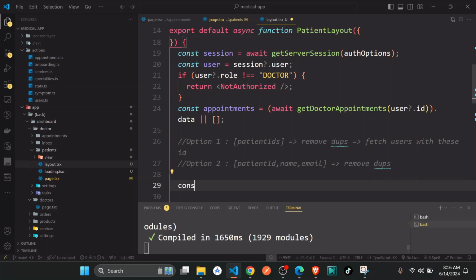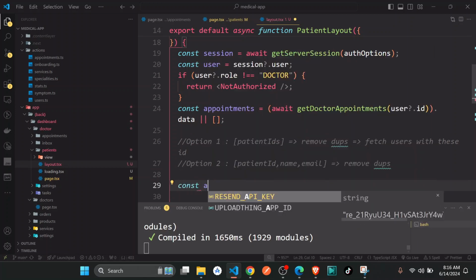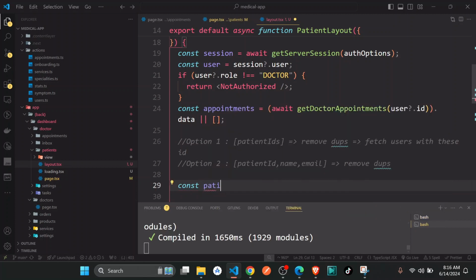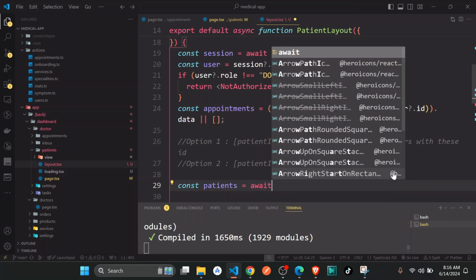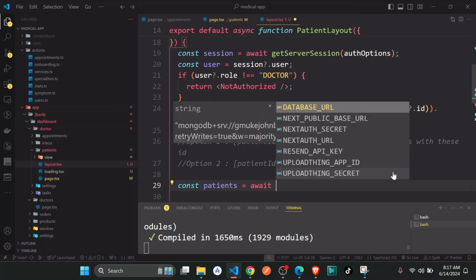Because if I just said, for instance, const patients is equal to await... Not await.